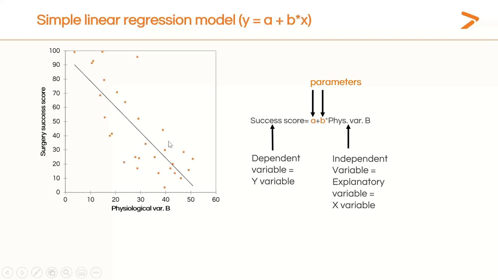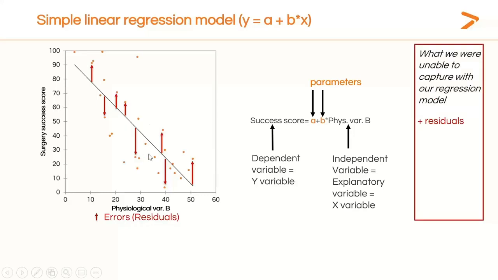Usually in statistical modeling, you are able to capture one part of the reality, but there still is one part of the reality you are unable to capture using your model. And this part of reality is called the errors or the residuals. It's all the differences between the points and the model or the line. So this is the part of reality that you are unable to capture using your model.